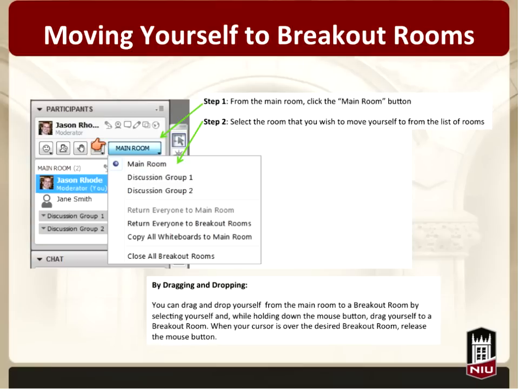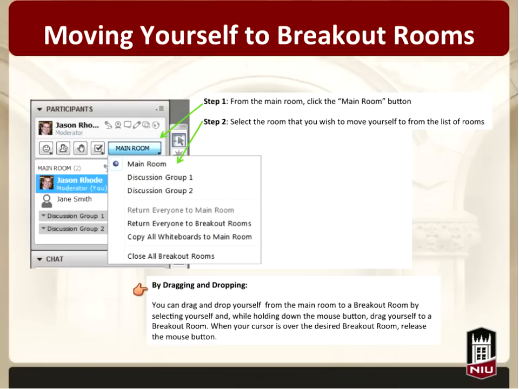So once you've set up breakout rooms, you'll see this button here appear in the participant area. And this is for you to click on, and then you can move yourself very easily to either of the groups. In this example, I have 2 breakout rooms, 2 discussion groups set up. Just clicking on that particular group will move you to that room. So click, click, and you're in.